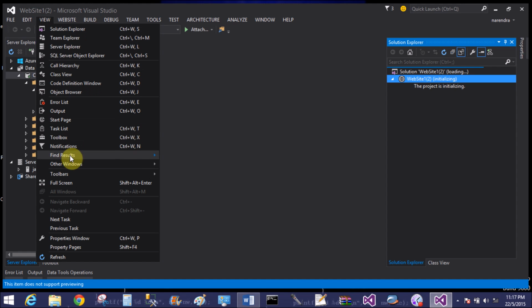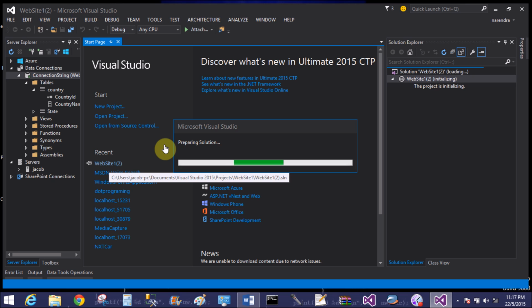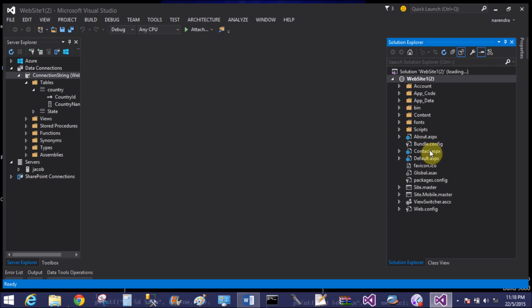Okay, now click start and again load the project, or you can say the website. Reload the website. Yeah, successfully loaded in the solution.